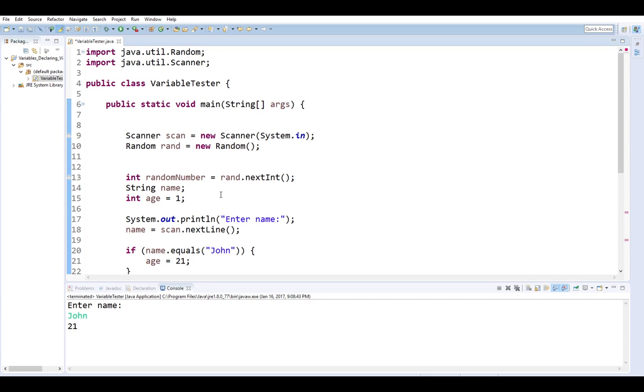Hopefully this cleared up a few things. Declaring variables inside any pairs of brackets makes them only useful inside those brackets. The concept of scopes is used inside of loops, switches, if statements, and methods. If you create any of those statements, then you will be messing with the area of scopes in Java. Hopefully this video helped you. Please let me know, give me some feedback in the comments below. Thank you.